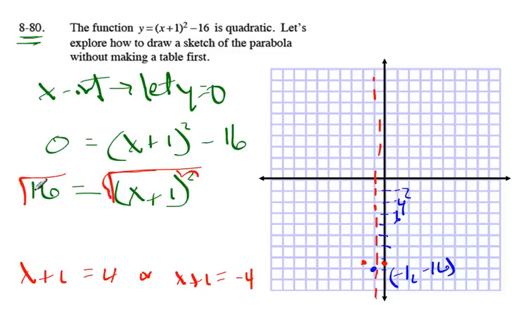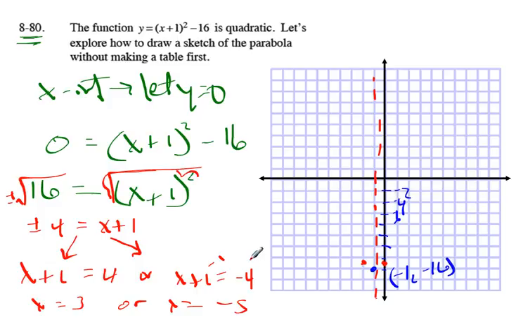That gets rid of that. When you take the square root on this side, you have to go plus minus. It's the opposite side of the x. So this is plus or minus 4 equals x plus 1. And then at this point, we have the same step right there. So here we have x equals 3 when I subtract 1, or x equals -5 when I subtract 1 here.